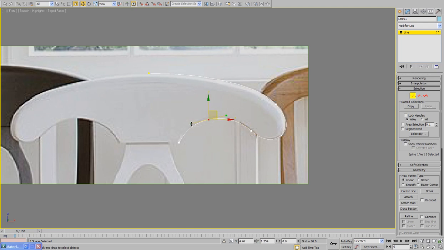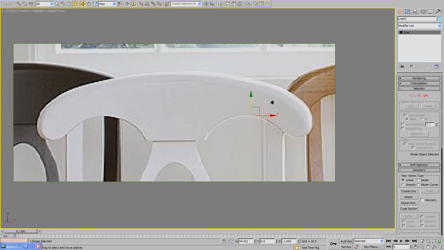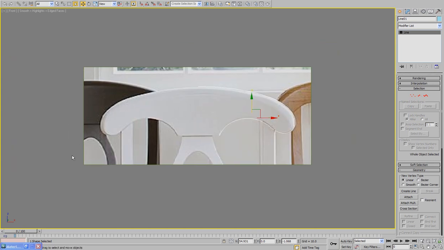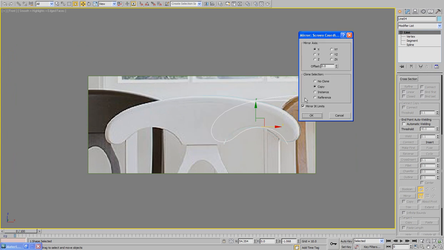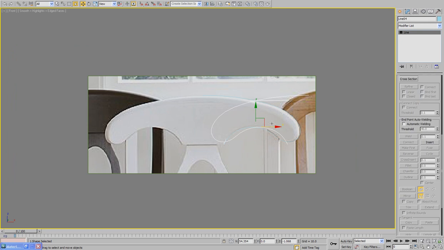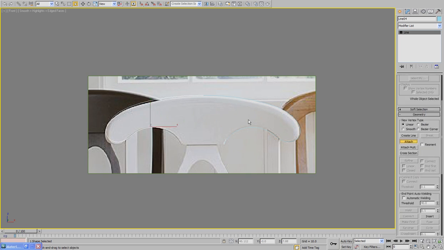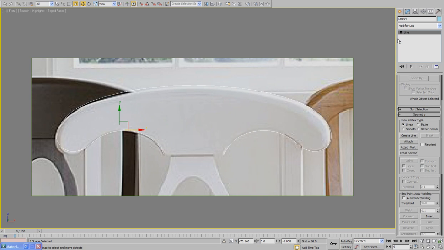So when you finish adjusting each of these individual vertices and you like the result, you can exit from editable spline submode, and we can mirror this half of the backrest now to create another half of the backrest. So in order to do this, click this mirror button and you will be prompted to choose some mirror parameters. Just set axis to X, and don't forget to set that you want to mirror it as a copy. So you get a copy of this object, and then reposition it to the place where it's supposed to be. And then you can click this attach button and attach the original spline object to it.